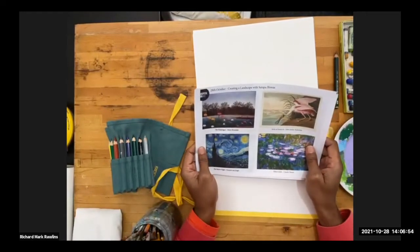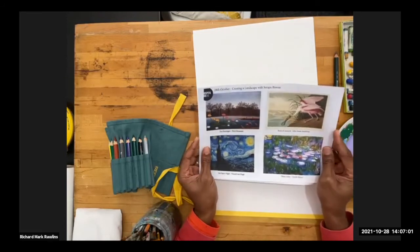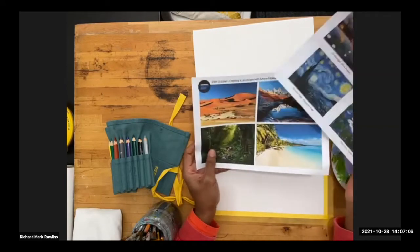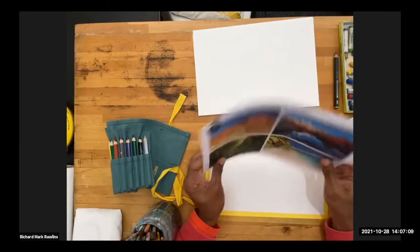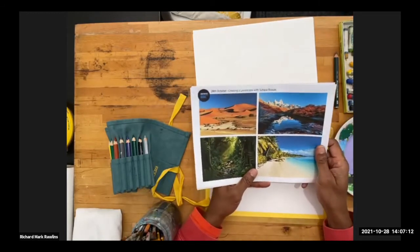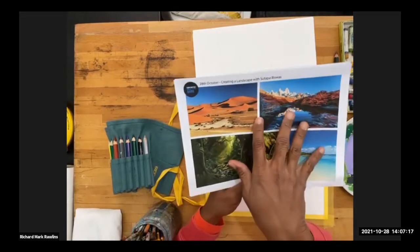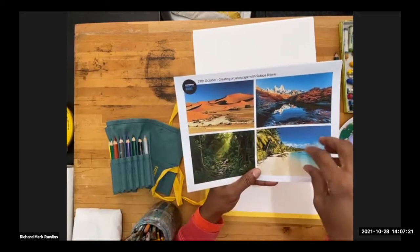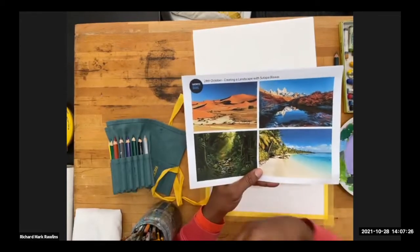I think at some point all of us as artists get plugged into painting landscapes. It's one of the things that we usually start off with when we get into painting, and it's really democratic in that I always feel that anyone can actually do it. What we're going to do is take a look at these landscapes and sort of reimagine — if we mixed up portions of the different landscapes — what we would get.